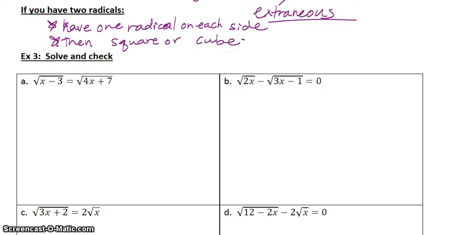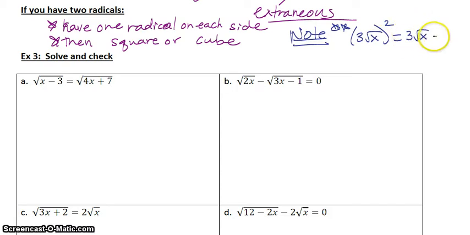And one special note. Put a box around this, star, star. When I do something like this, squared, notice that when I square something, I do the base times itself. So it actually ends up being 3 times 3 is 9. Square root of x times square root of x is the square root of x squared, which is just x. But the key part is that see how the 3 gets squared as well? And it's different because see how this one does not have a plus or minus sign? So before, with a plus or minus sign, you have to write it out twice and FOIL it. Now, it's a multiply sign, so you can actually distribute the exponent. We'll say more about that as we go along.